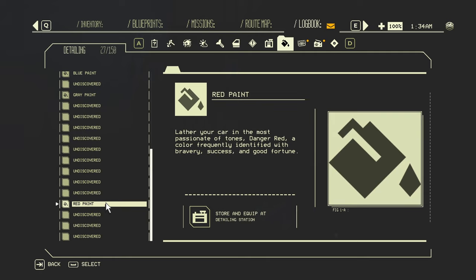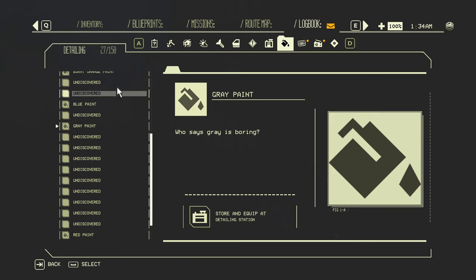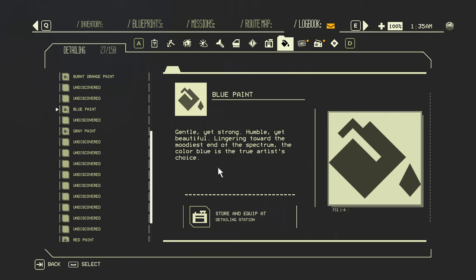Lather your car in the most passionate of tones. Danger red, a color frequently identified with bravery, success, and good fortune. Who says gray is boring? What did blue say? Blue was gentle yet strong, humble yet beautiful, lingering toward the moodiest end of the spectrum. The color blue is the true artist's choice. And burnt orange says, is it getting hot in here, or is that just you? Actually, thermal exchange means that your presence will obviously contribute heat to the environment. So, it's actually kind of both? That's just silly.